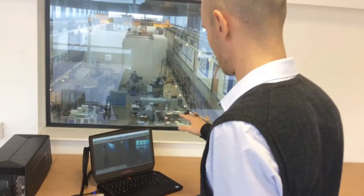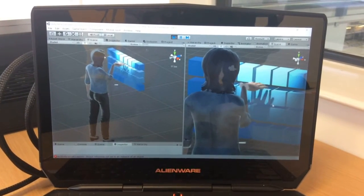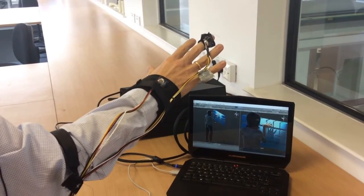This particular project that we're looking at today is looking at multi-sensory feedback in virtual environments. When you're in a virtual environment it can sometimes be difficult to understand accurately the space around you. So what we're hoping to do is to use multimodal, that's vibro-tactile feedback in addition to the visual feedback, to improve our understanding of these spaces.